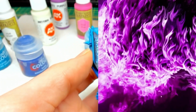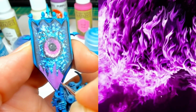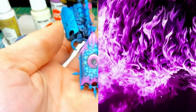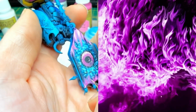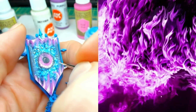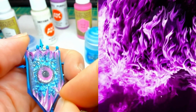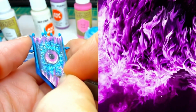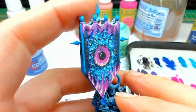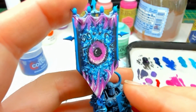Let's go ahead and get some of our purples down. We're going to start with a very dark purple and work our way up. So we have our eye on the field, surrounded by a few glyphs, which are difficult to read, and our flames right around the edge that we slowly built up using our reference.